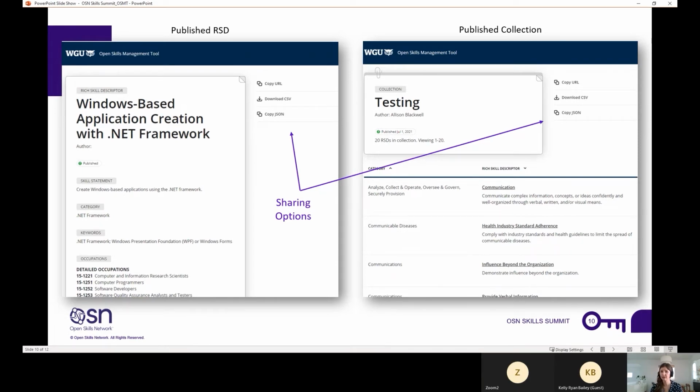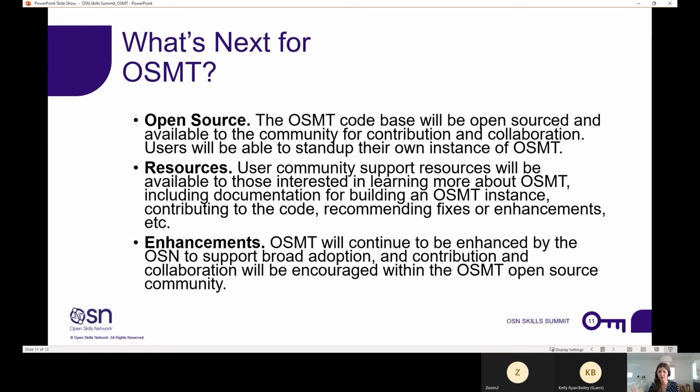So that is a really quick overview of hopefully what are the simple, easy to use capabilities of the Open Skills Management tool. In this first iteration, as I mentioned, it's really about making sure that we, as quickly as possible, put in the hands of users a tool that allows you to create machine actionable skills data and to manage your skills library. And then as time moves on, to be able to share these libraries across different job roles or across different industries that can truly become that Rosetta Stone that we're pointing back to as our common skills language. So where do we go from here?